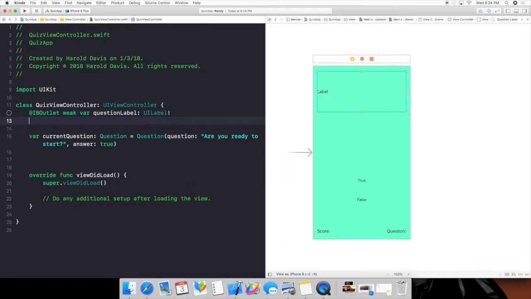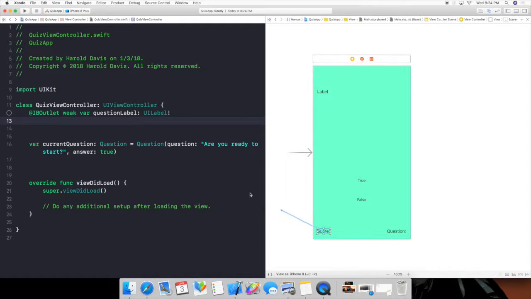So we have the format IBOutlet weak. It's a weak relationship between these two. That way, if it needs to release this label out of memory, there aren't any troubles. We'll probably talk about that a lot later.